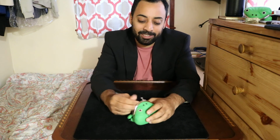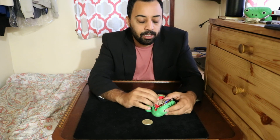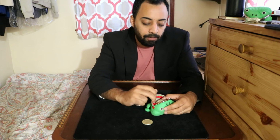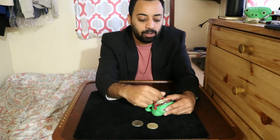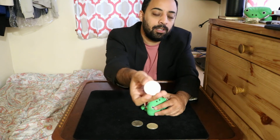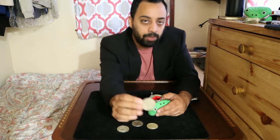One final note, I actually forgot to mention this. If you can find Chinese coins, you'll find them at different warehouse sales or swap meets. You'll find older Chinese coins like this one. And just like fake coins, they are oversized. This is a Lord of the Rings coin. You can find Lord of the Rings coins on eBay for like $2 or $3 each. These are really, really cool ones.